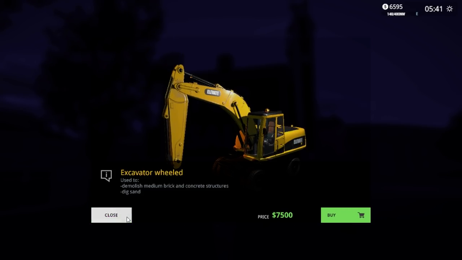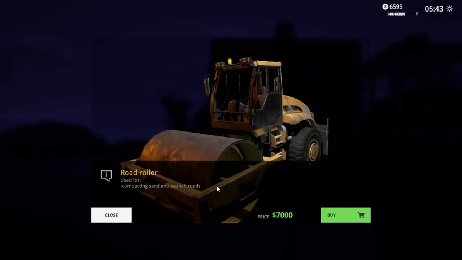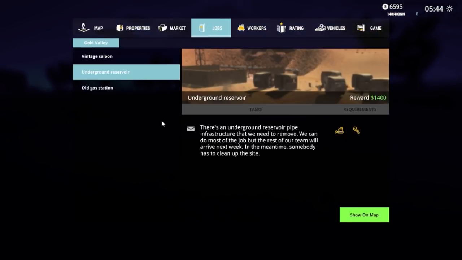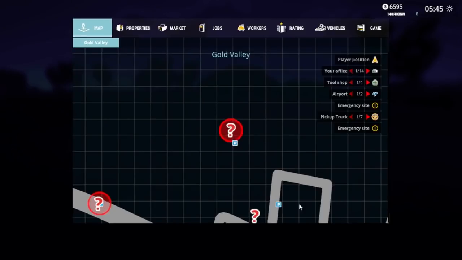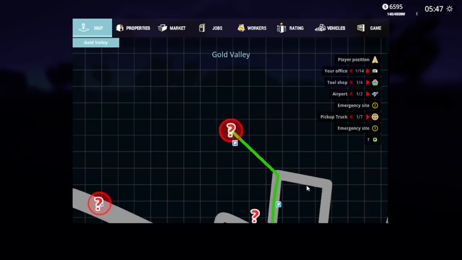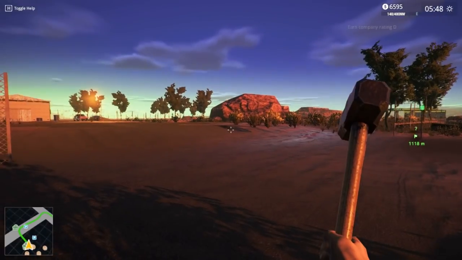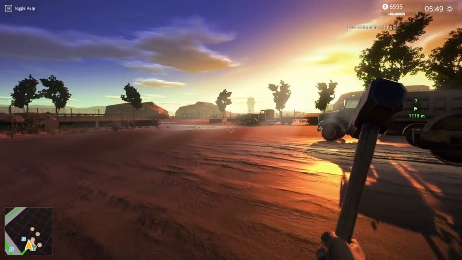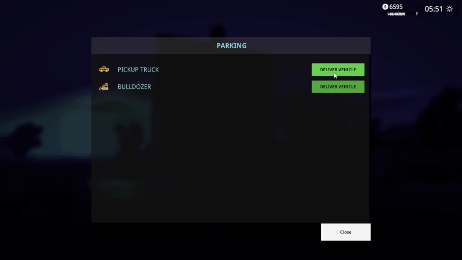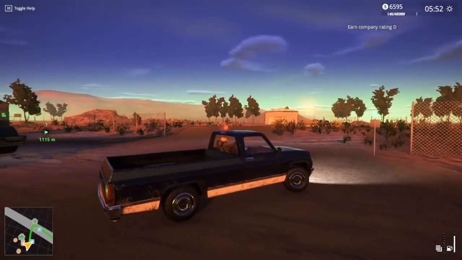I feel like this would be our next best bet. 75. Oh, daggone it. I shouldn't have bought that. Can I sell it? 7,000. Okay, well, we can do that job right there and get the money for it. Abrasive saw. Show on map. Wow, far from where I am. Okay, cool. Where am I at? Oh, that's not far. Where's a parking lot sign? Hello, parking lot. Deliver vehicle. Bam.